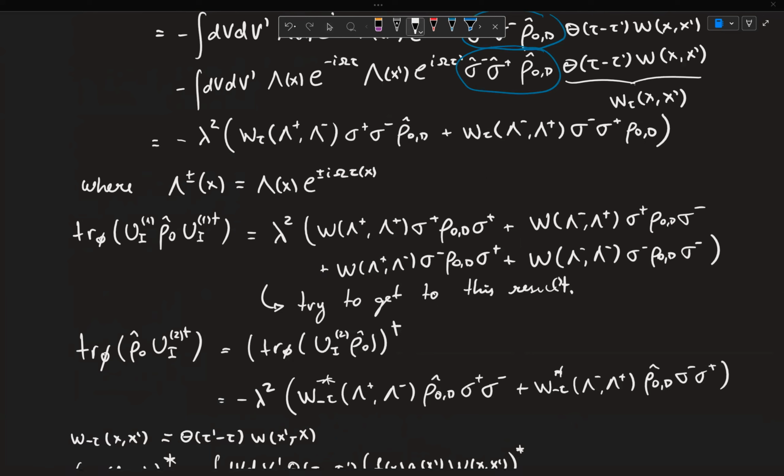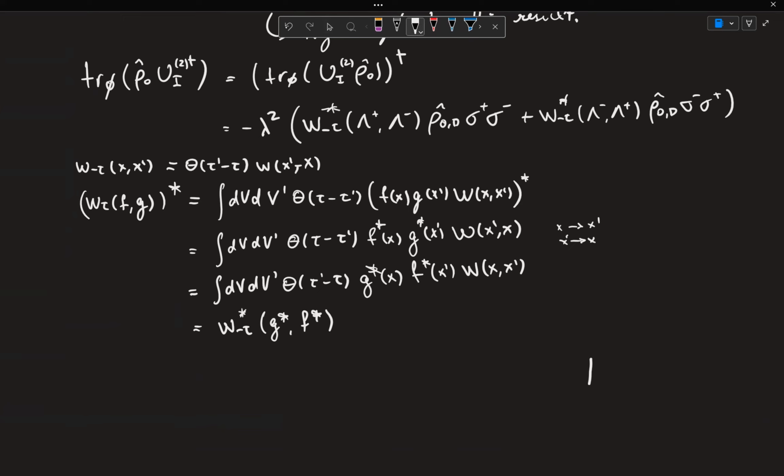Cool. So now I'm not going to write the complete final state, but let's consider a particular case, a special case where the density operator rho 0d is actually in the ground state in the beginning. So what if the qubit starts in the ground state, which can also be written as this projector here, sigma minus sigma plus.